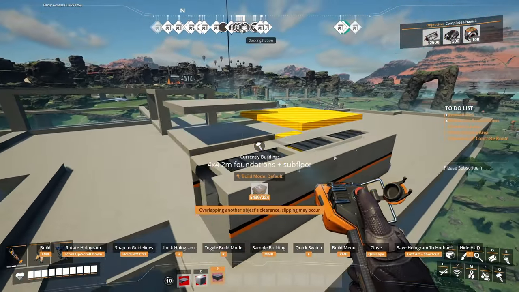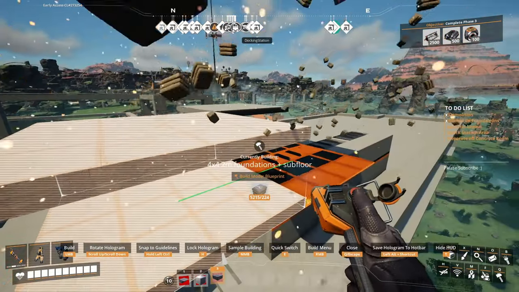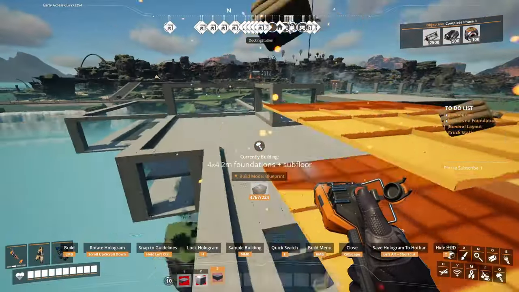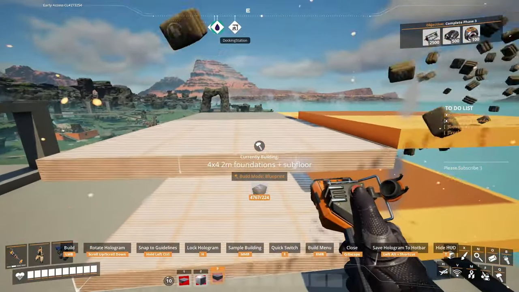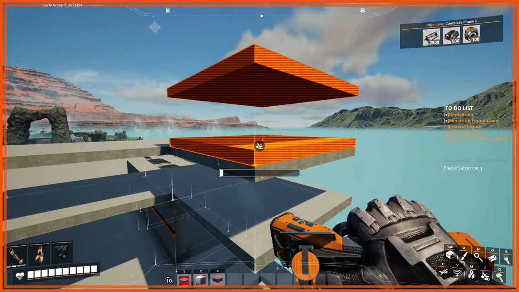Switching back to our thing, blueprint mode enabled. We go ahead and fill in a bunch of these bad boys until we have our next floor. Did I double stack those? I did. That happens sometimes.